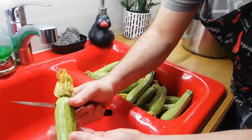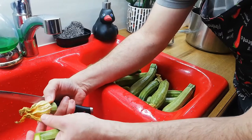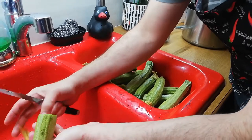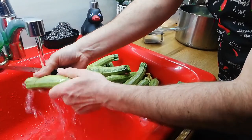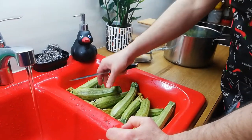We peel the flower. This flower is not fresh. It's a few days old. If it was really fresh and vibrant, you could stuff it with some rice, with a bit of egg, and you could do many things with that. So we wash the zucchinis and we put them in the pot.